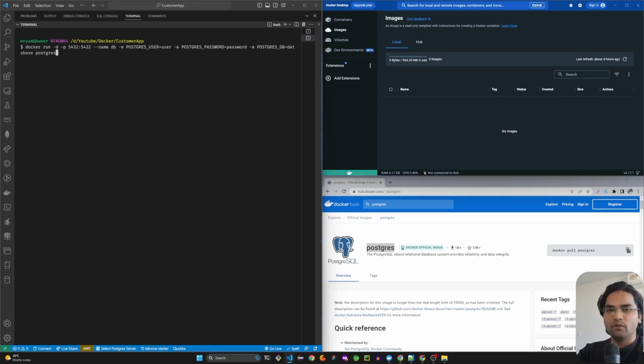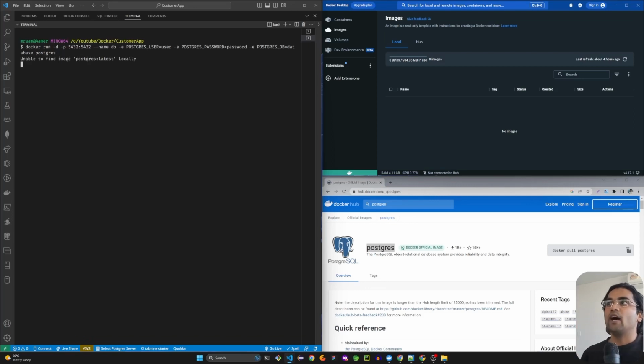So what you are trying to do here is run a Docker container in detached mode with this port, giving that container a name, and setting three individual environment variables: username, password and database name for this particular Postgres. Now we don't have any volume, nothing. So first it will check locally. We don't have anything here locally, right? So I'm going to tell you each and every command now.